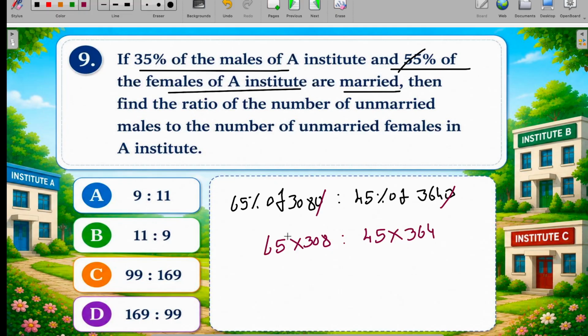So here 5, I will calculate with 5 ones only. 5 13s are 65. It is not a 9 multiple, it is a 13 multiple. We'll check that. And 308, 364 both are 4 multiples. We can cancel with 4 sevens are 28, 4 sevens are 28, 4 nines are 91. Here 77, 13 ones are 13, 13 sevens are 91, 7 ones are 7 elevens are 77. So your answer will be 11 is to 9. So this is the way we have to solve this question.